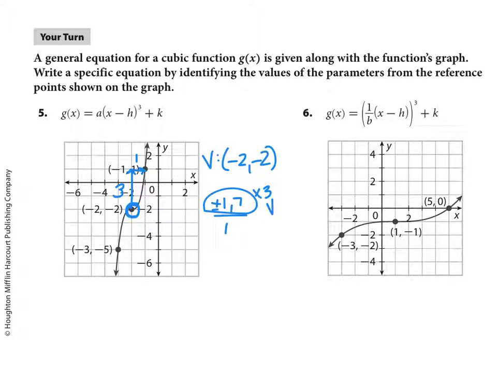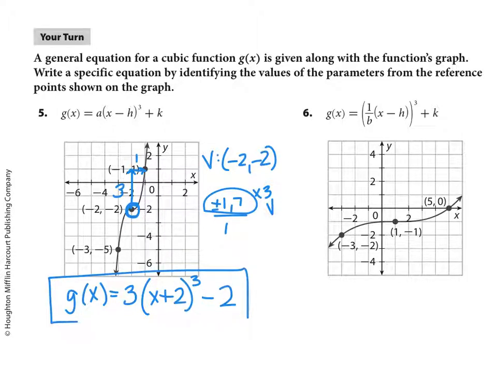So when I go to write my equation, they're telling me to use g of x up here, so that's why I'm writing this. g of x equals, it's a vertical stretch of 3, so that's going to be a 3 on the outside. Inside should be opposite, so I'm going to write x + 2 to the third. Outside's the same, -2. And that should be the function that gives me this graph right here. And if this was a calculator question, you could always use your calculator to check, and I can show you how to make a table of values to check it for you.